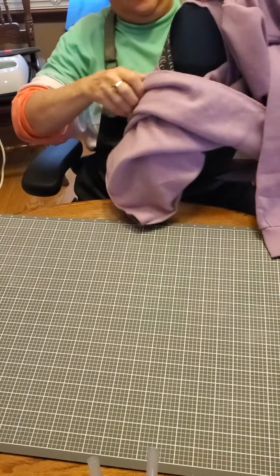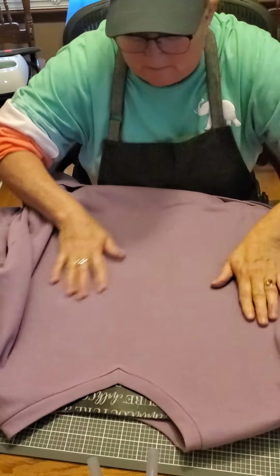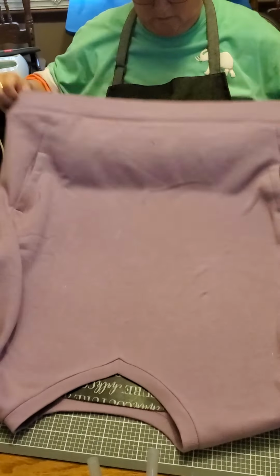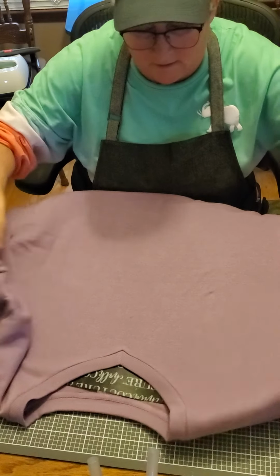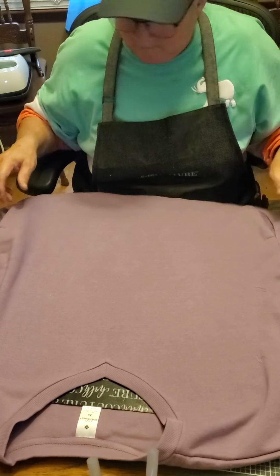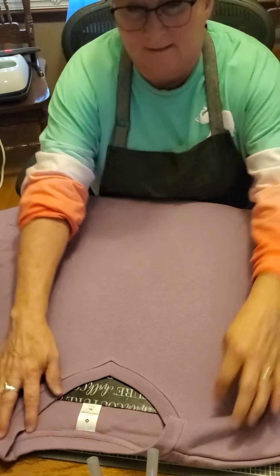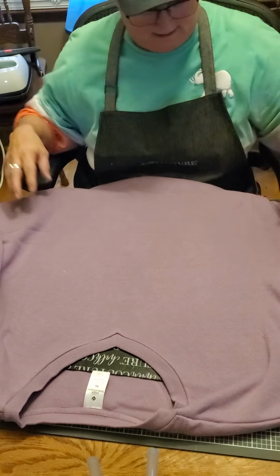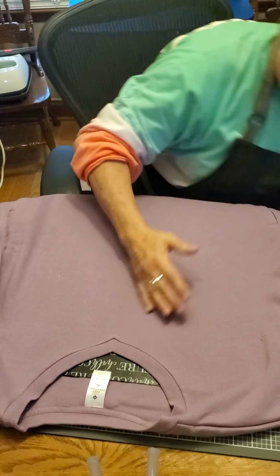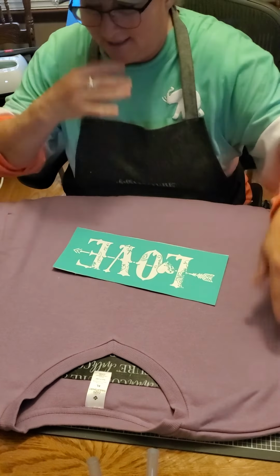So I put it on the inside of the shirt, on the side that I'm going to put the design on. And even though I may not have it perfectly straight, that mat is so big it doesn't matter as long as I put my transfer in the right spot. So I'm just clearing out, making sure there's no wrinkles. There's some, because it's a new shirt, there's still a little fuzz and strings and such.